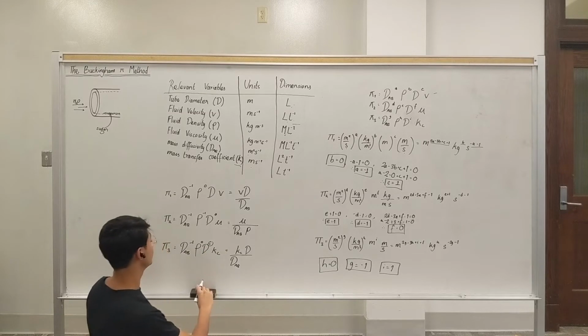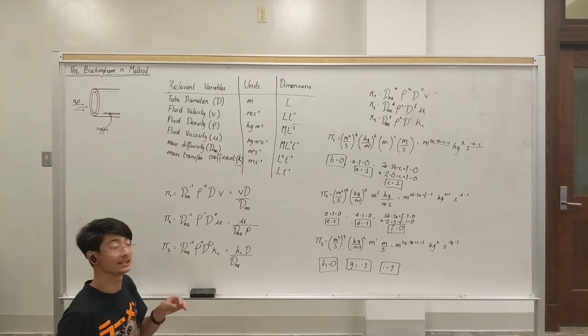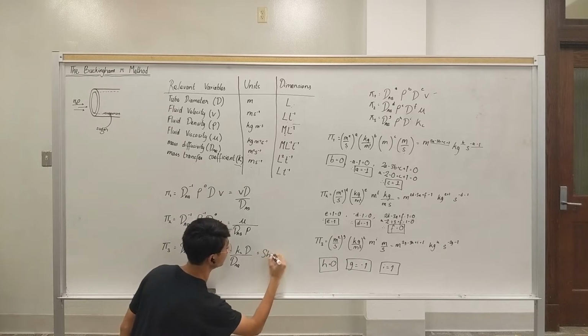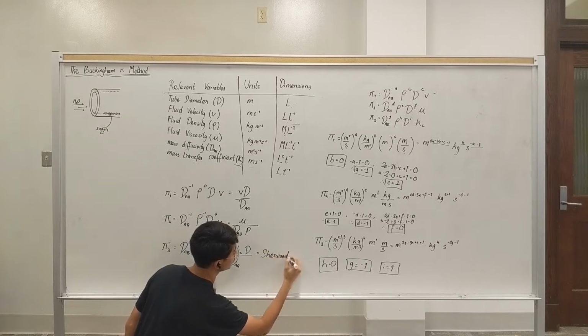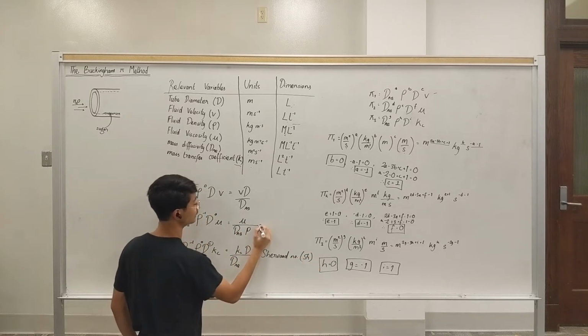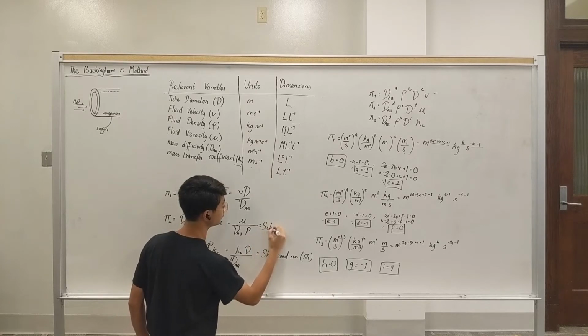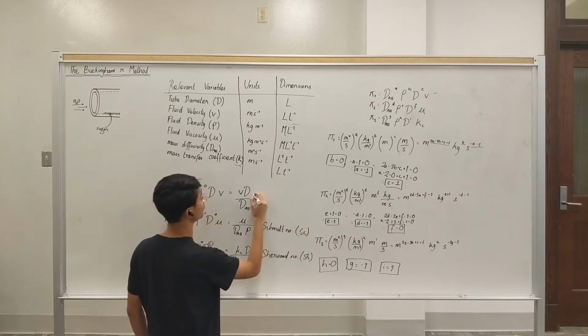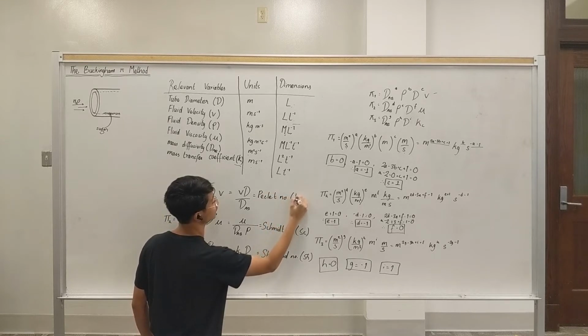So yeah, okay. So all of these dimensionless numbers actually have a name to them. So our last one is actually the Sherwood number, and that's denoted by SH. And this one is actually the Schmidt number, denoted by SC, and this one is our Peclet number, defined by PE. Well, now you might be wondering, are these combinations of variables that important that they should get the names of their own?